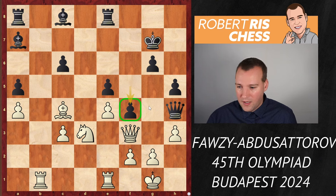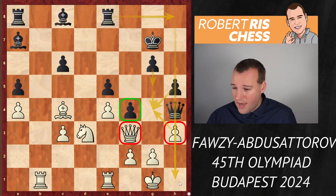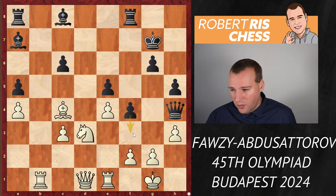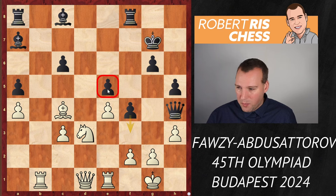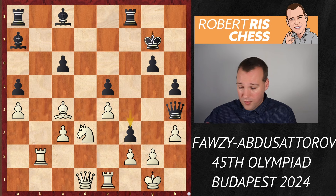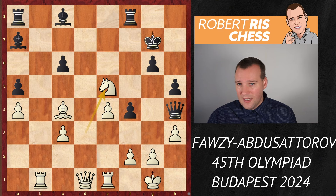Very nice positional play leading to a massive attack for black. Knight F3 was played, offering the exchange of knights — knight takes, queen takes. It looks as if the worst is behind for white. But now black marches forward with the F pawn — excellent move, F4. If it's black's turn, they will come: G5, G4, attacking the queen and hitting the pawn on H3. If you ever take, you take back with the pawn, the rook can come over to H5, and there are devastating mating threats against that king. So the queen goes back to D1. Now Rook F8 — the plan is very, very simple: push the pawn to F3. The drawback is that the pawn on E5 is hanging, so Knight takes E5 was played. But I want to show you how dangerous that F pawn is — after a random move like Rook B2, you can go F3. If white plays G3 to keep the F file closed, it's Queen takes H3 with mate to come.